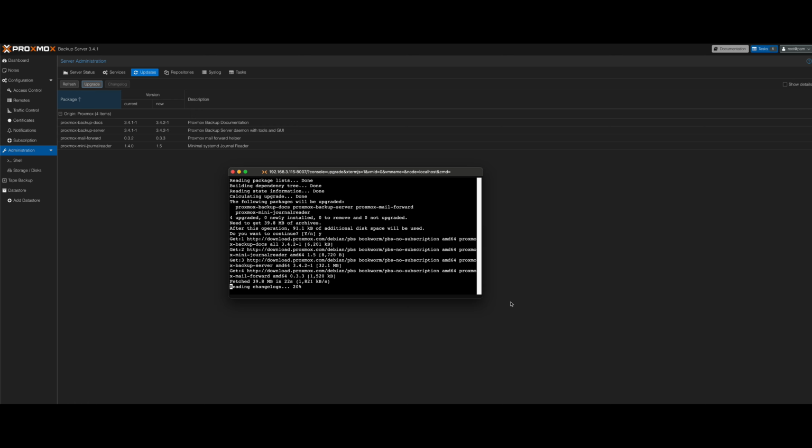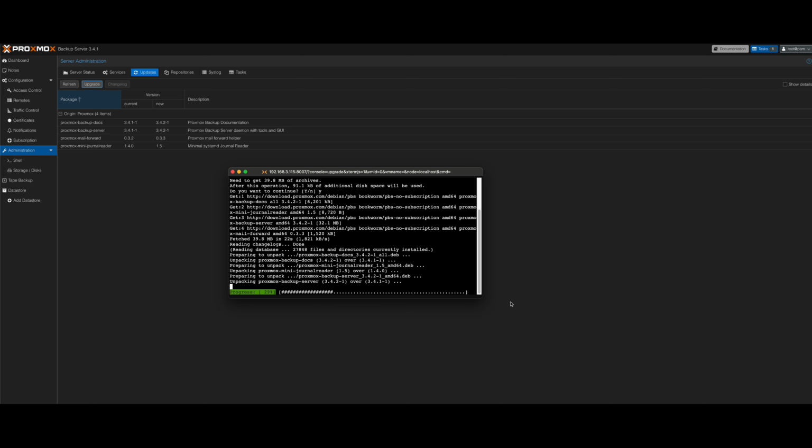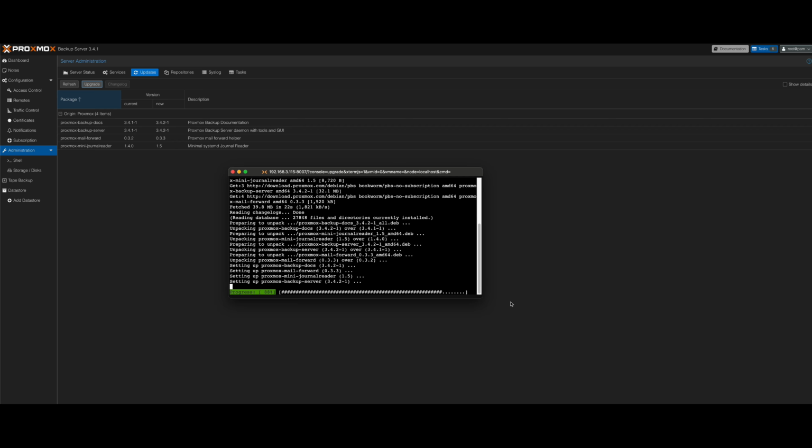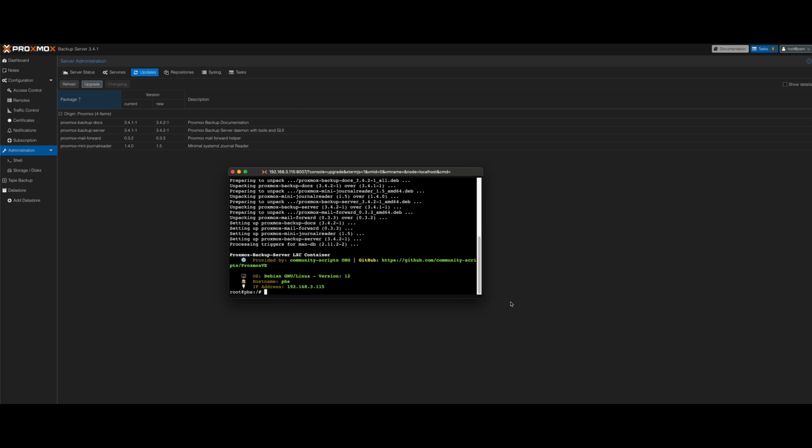I have already installed Proxmox Backup Server at this point. At the time of installation it was version 3.4.1, and I went to the administration tab and chose to update PBS if there is any latest update to the version or packages.